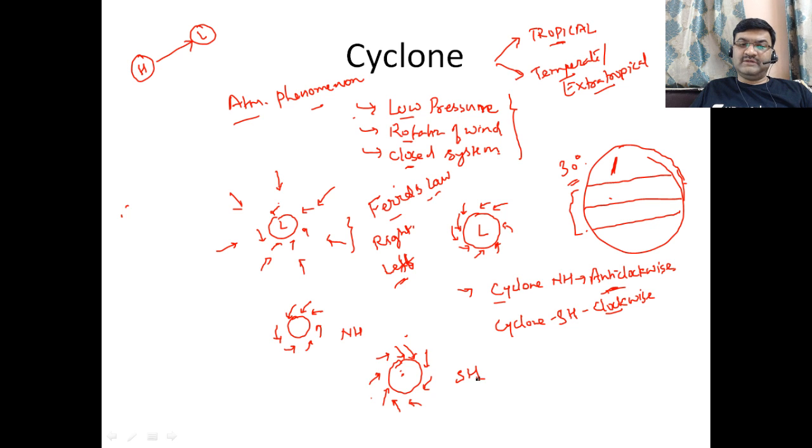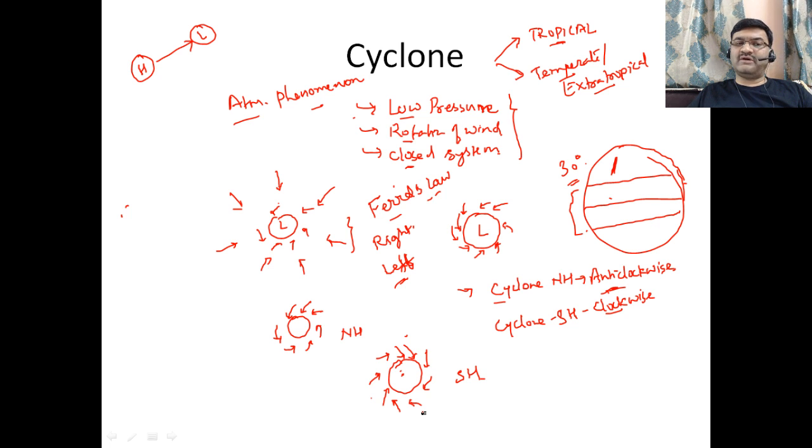No, the mechanism you can know, but it is simply because of this effect of Coriolis. If you are able to apply Ferrel's law, in such cases you will get this right and left. There is no much bigger concept involved in that. Now angular momentum and all these things are involved, but that is not part of our domain. So just remember, it is Ferrel's law that is going to cause the deflection, and because of this deflection, you will have this anti-clockwise rotation in the north and clockwise rotation in the southern hemisphere.